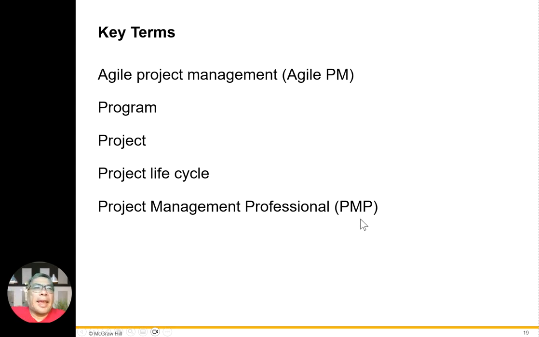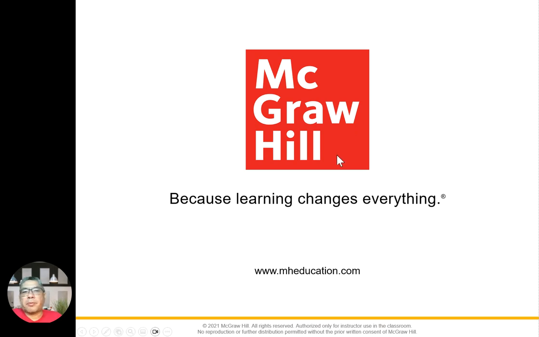Again, in project management, the gold standard is PMP. Like me, I have a CPA, so the gold standard for accounting is CPA. The gold standard for investment is CFA. For human resources, CHRP. So this is basically the overall introduction of this chapter.